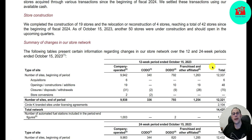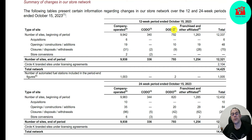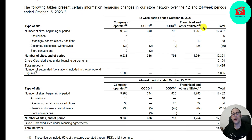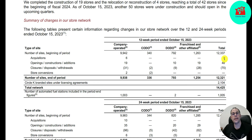They had 12,337 stores at the beginning of this period. About 10,000 are operated by the company. 340 stores they own the real estate but a third party operates them. 792 stores are owned and operated by a third party — they just supply fuel. They have 1,263 franchise stores. In the quarter, they acquired 6 stores, opened 48, and closed 70, so their store count went down a little bit.